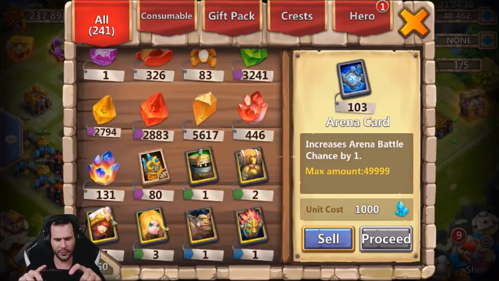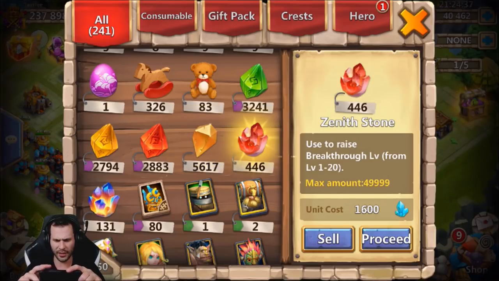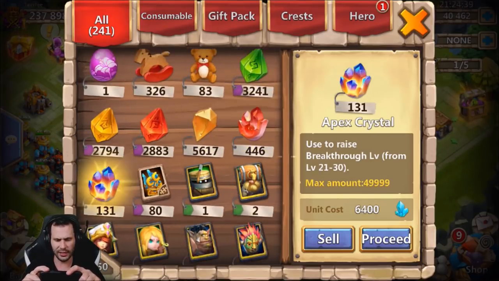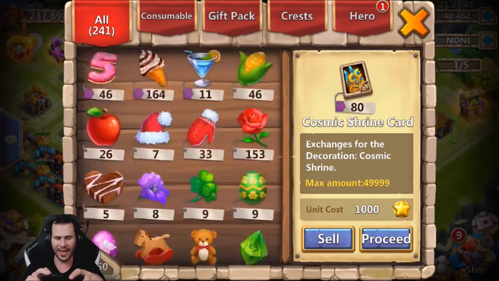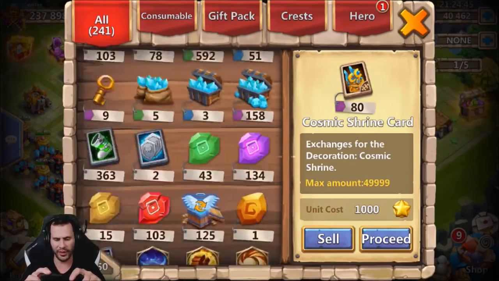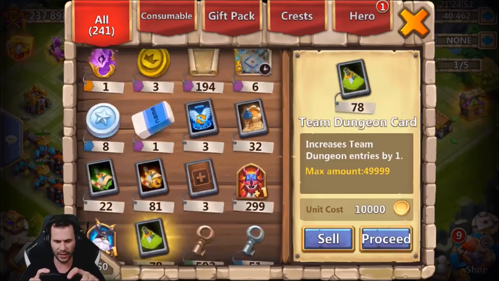What else do we get out of that? We got quite a bit of igniting stones. I'd say probably around 1,000 igniting stones. And about 200 zenith stones. And I actually needed the zenith stones pretty bad for all the igniting stones that I just bought. So, in my opinion, that was definitely worth it. That wasn't even including the level 5 talent chest that we just got, which I have 125 of now, so that's really not even important.